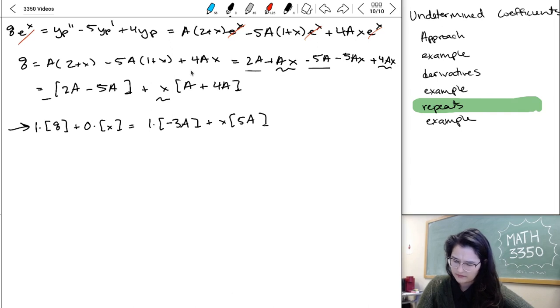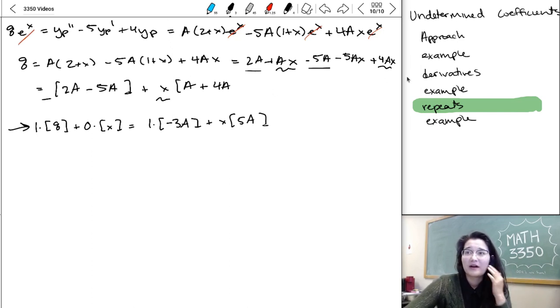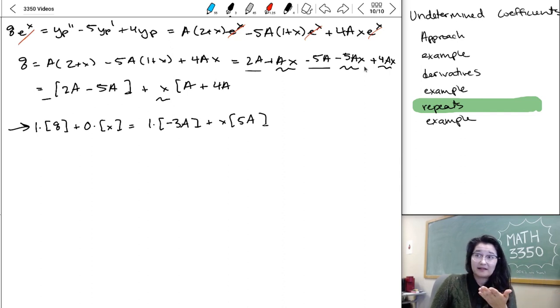Something is wrong. I found it. And this is where it's helpful that I underline everything as I'm grouping terms, because if you look over here, there's a term I never underlined. I don't know why. I just decided to skip it, I guess. But now I see exactly what I missed. And I can really easily say, oh, I was supposed to have minus 5a in the squiggly x terms right there.